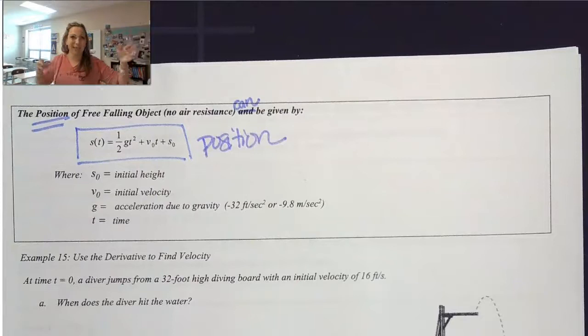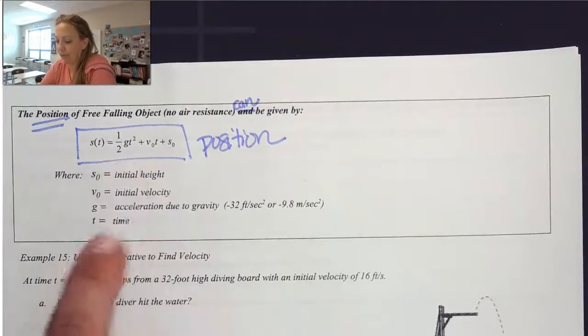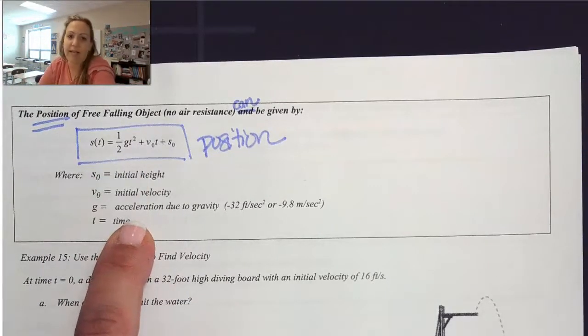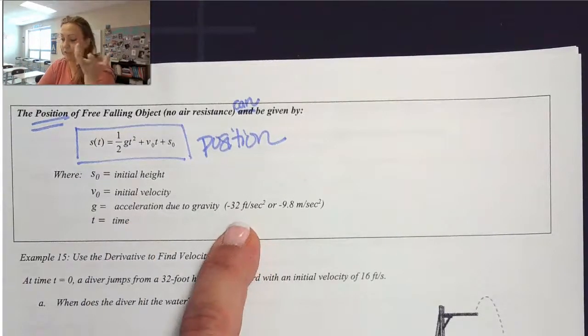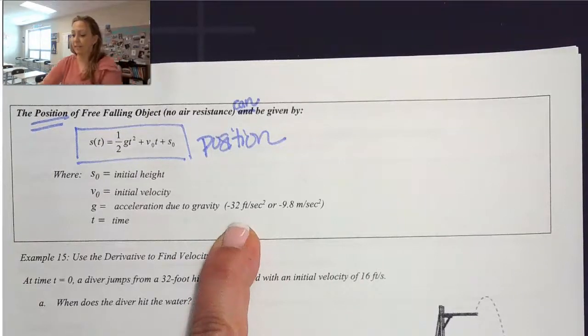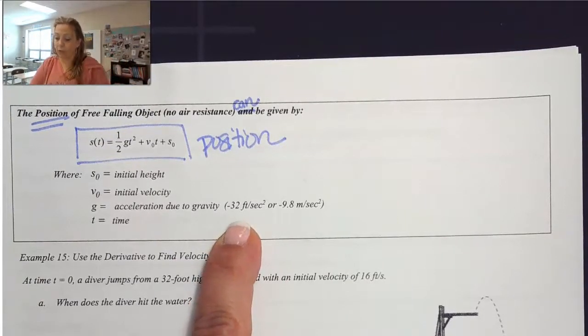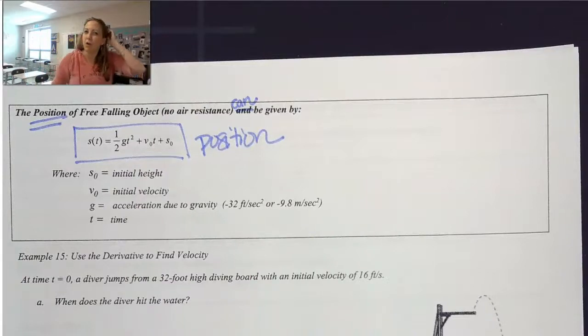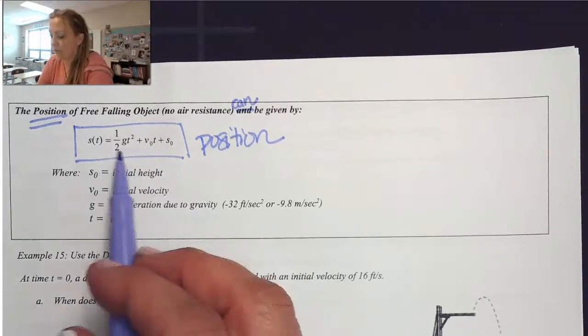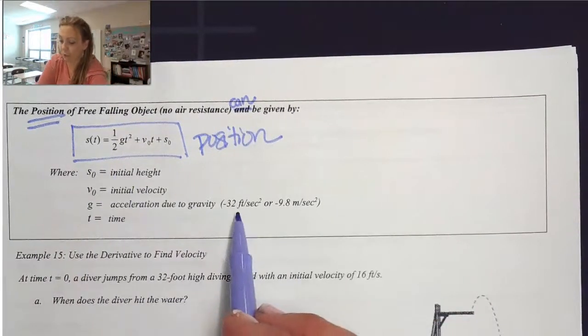Now in the past, we always had like negative 16t squared. The reason is because g represents our acceleration due to gravity. And when we talk about things measured in feet, the acceleration we would talk about being feet per second squared. And on Earth, the acceleration due to gravity is negative 32 feet per second squared. So 1/2 times negative 32 is what gives us that negative 16. So if you're like, well, it was always negative 16 back in Algebra 1 and Algebra 2, that's because of that gravity constant that we have on Earth.